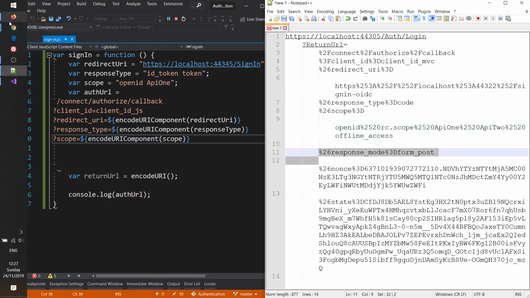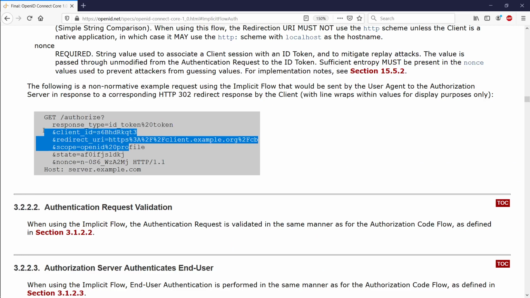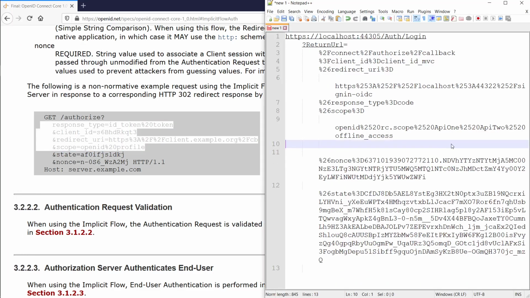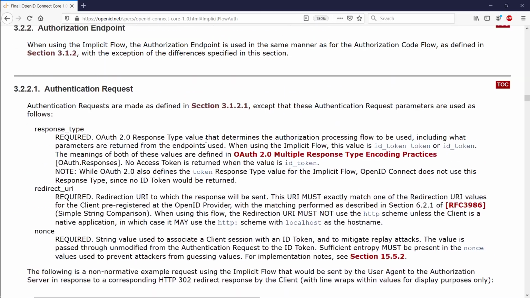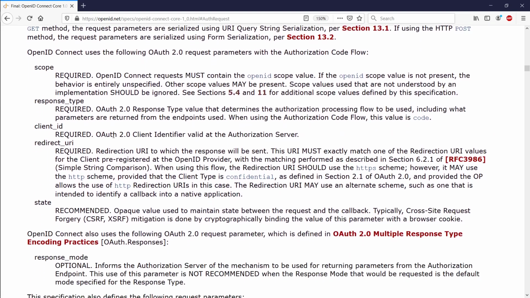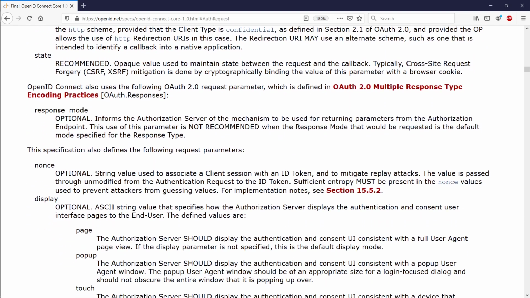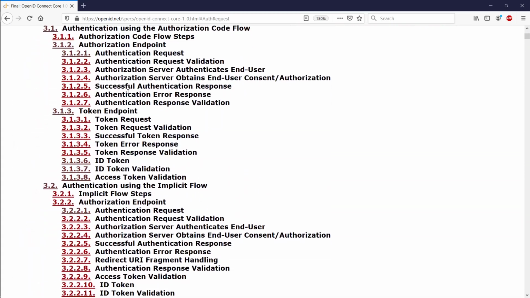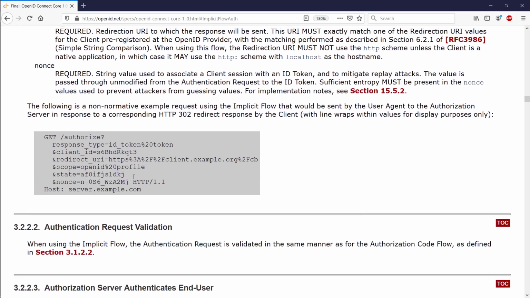Okay, so response mode. Let's take a look if we have a response mode here. We do not. So I'm going to assume I do not need it, so let's just delete it. And for sanity, we can go up and look at the authentication request for the code flow, and we can see the response mode is optional there. It's really something that belongs to the authorization code flow rather than the implicit flow. So let's go back to where we were looking at this.